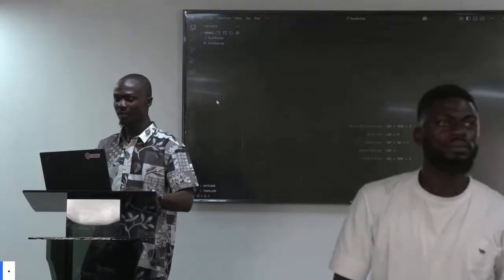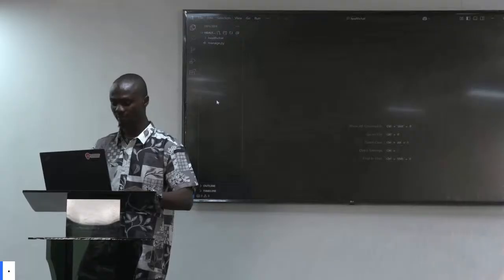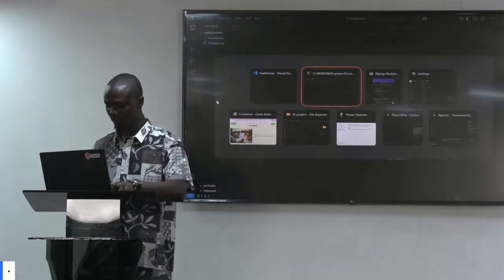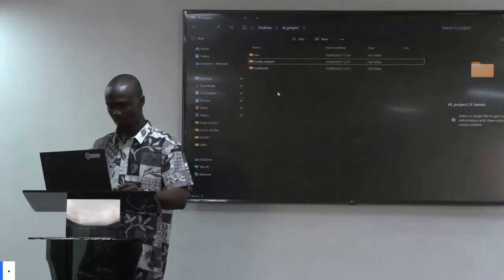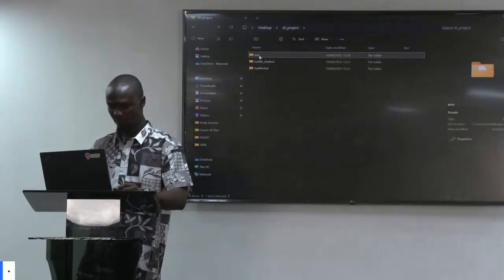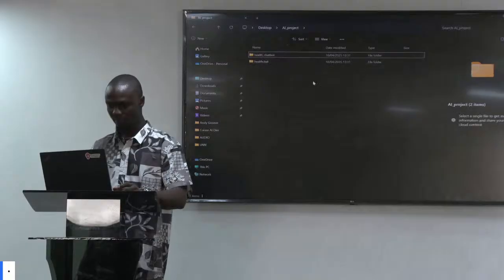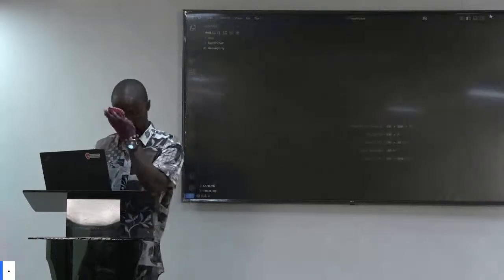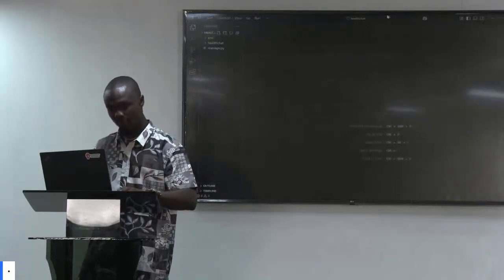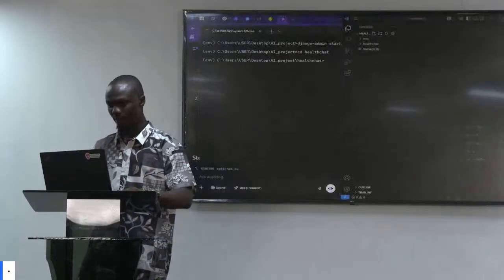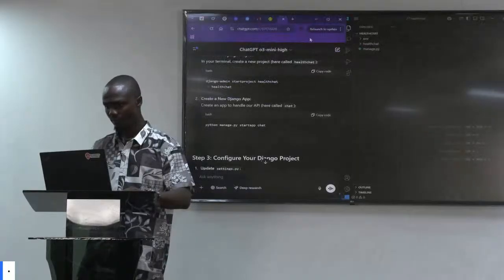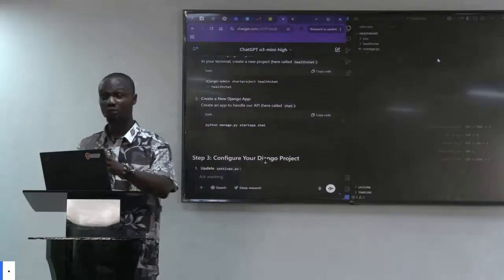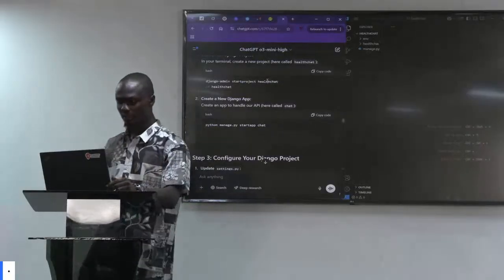Now, you know I created a virtual environment earlier, yes? So now let's go back there and put it into our app. Yeah, this env, copy it and paste it here. Okay. So now I have my two screens so you can see what I'm doing at the same time. So now the next thing is what?